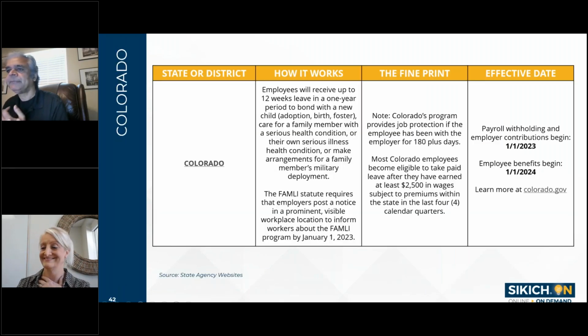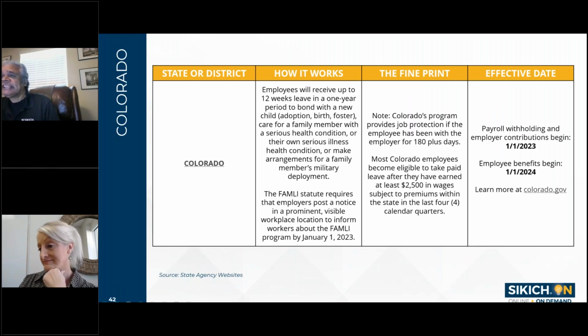Got it. Yeah, okay. So in Colorado, employees will receive up to 12 weeks of leave in a 1-year period to bond with a new child, adoption, birth, foster care, or a family member with a serious health condition, or with their own serious health condition, or make arrangements for a family member's military deployment, okay? It covers a lot of those areas. And payroll withholding and employer contributions began on 1/1/23. Employee benefits will begin on 1/1/24.